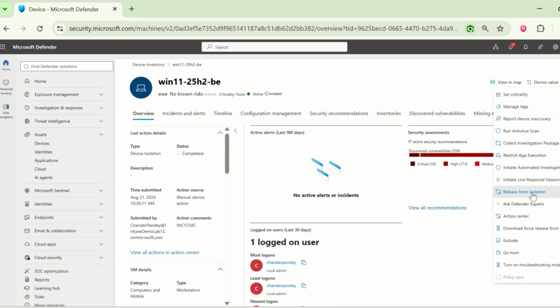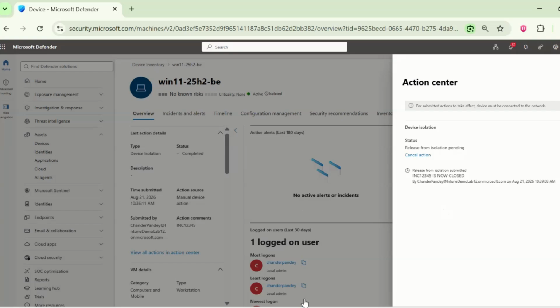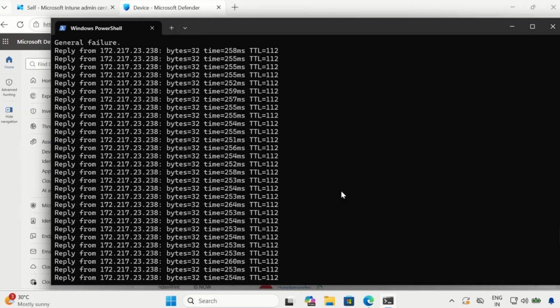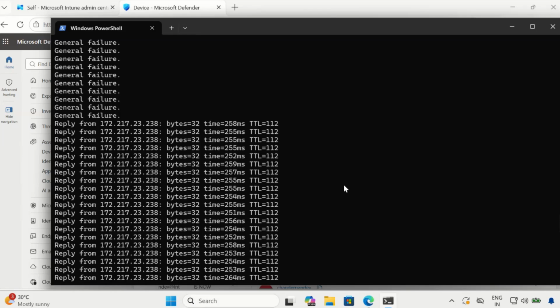Click on this, and then add a comment, for example INC 123456 is now closed, and click on Confirm. It will again take some time and release the isolation. Now we can see that this machine is removed from isolation, and it can communicate with the other devices in the network.